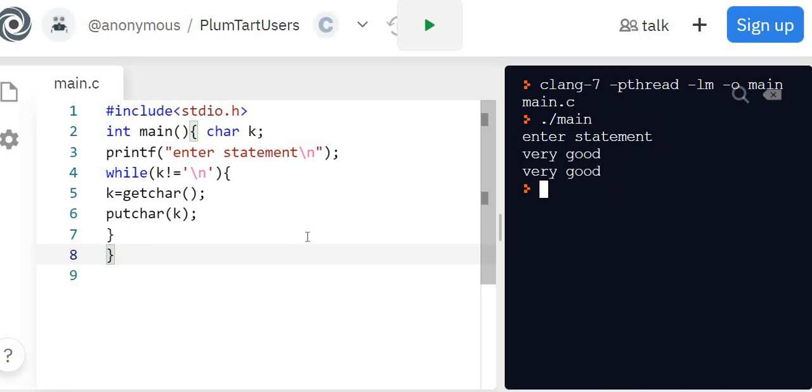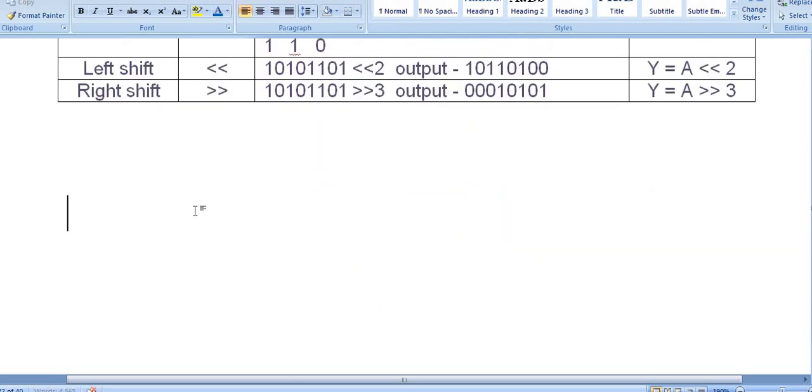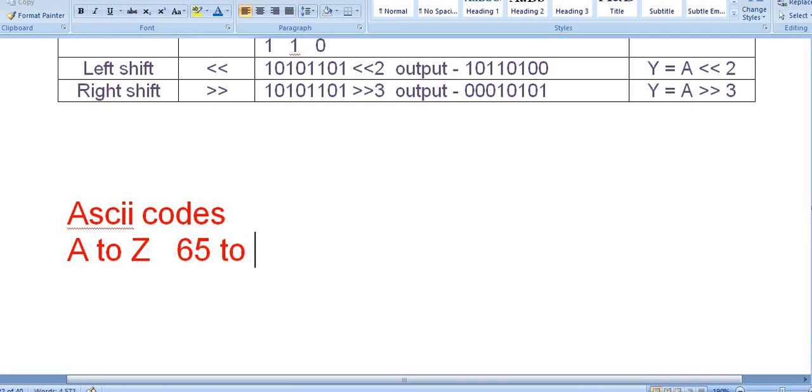Now in these characters, whenever we press any character, actually its ASCII code goes inside. And we should know the ASCII codes. For capital A to capital Z, the ASCII codes are from 65 to 90.